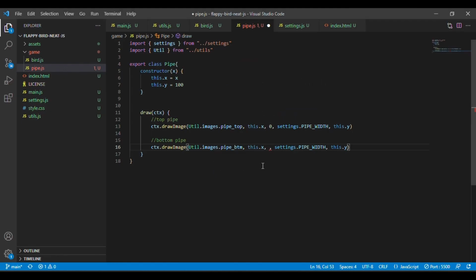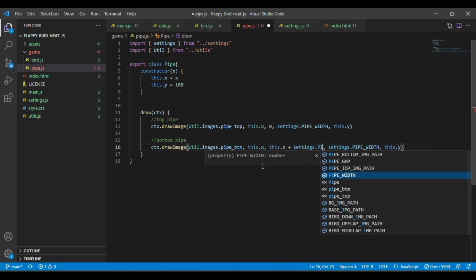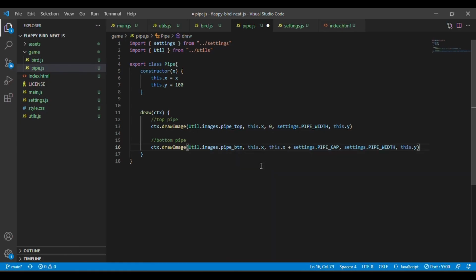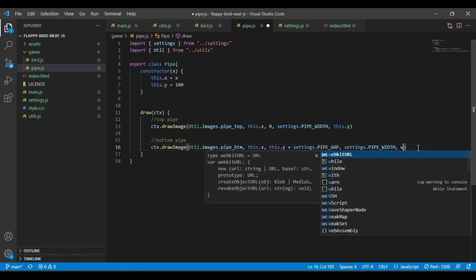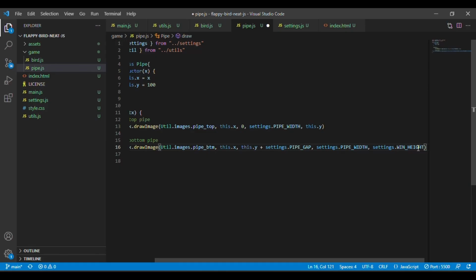So let's say it will be this.x plus settings.pipeGap. This should be this.y. So it will start from this position, and then the width will be the same, but for height let's say it's going to be settings.windowHeight.